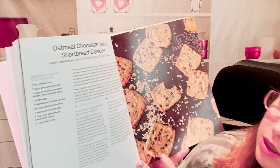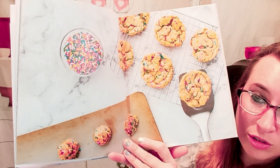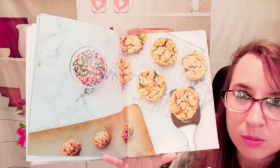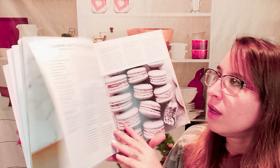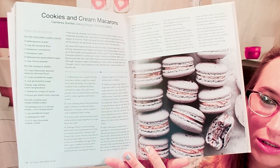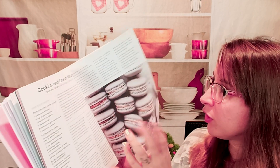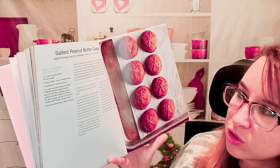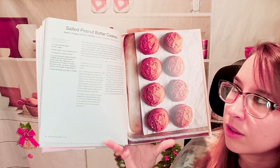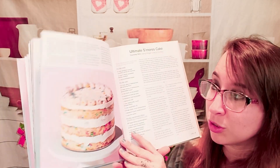Skipping over, we have oatmeal toffee shortbread cookies — love the squares. Confetti cookies — those are great if some kids are not into cake, this would be a great substitute. You could do birthday cookies with some ice cream, like a cookie sundae. Here we have cookies and cream macarons. By the way, this is not gluten-free or vegan primarily — it uses straight up flour, with no recommendations for substitutes for butter or eggs. So just be aware of that; this is not for people who have dietary restrictions.